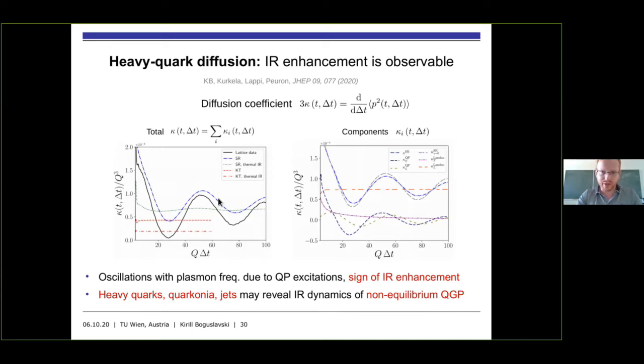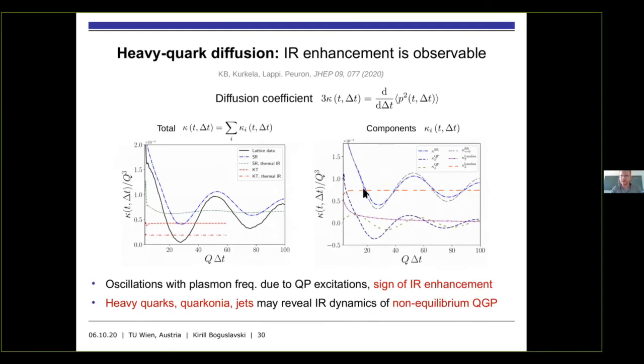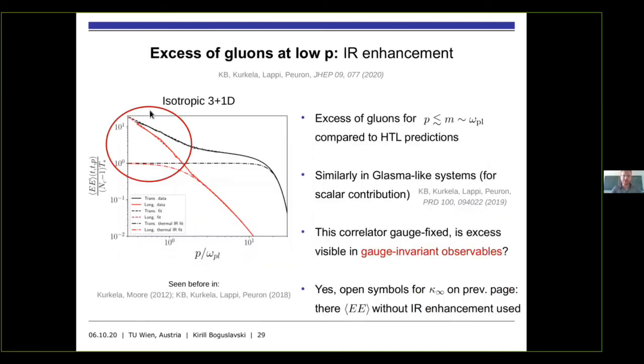So this spectral reconstruction curve with those oscillations is the blue one here. Then you see the quasi-particle curves here, the transverse quasi-particles and the longitudinal quasi-particle curve, both show those oscillations. And the Landau damping parts are here and here, the transverse one. It was known, of course, that the longitudinal Landau damping is constant and is basically the main reason why you get the heavy quark diffusion coefficient. However, those oscillations actually come from the quasi-particle peaks. And again, as an interpretation, the quasi-particle peaks at soft momenta are strongly enhanced for this correlator, which is why you get those oscillations with plasma frequency over here.